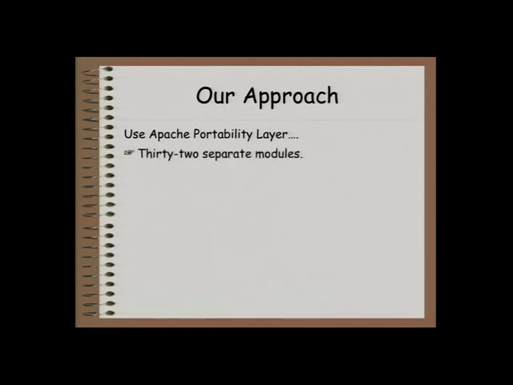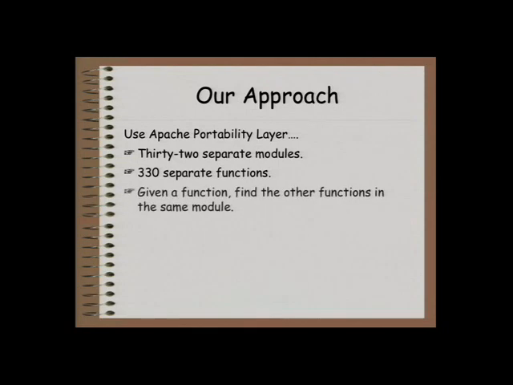We didn't do that. What we did was define a particular notion of relevance, which we could automatically have an oracle for, and we evaluated the recommended tools based on this oracle. We used the Apache portability layer for finding relevant functions. So we needed a set of answers that tells you, given a query, what the right answer is.